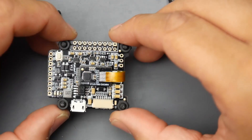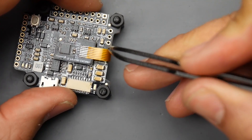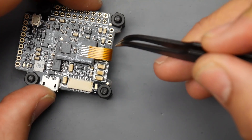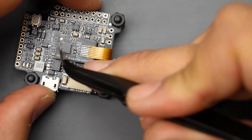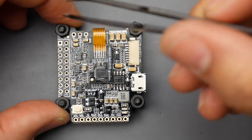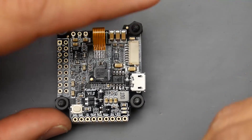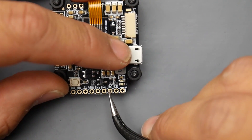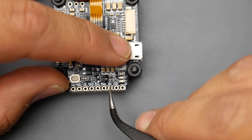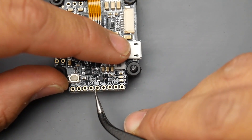Let's take a look at the pinouts and the options provided. One thing I didn't love — the video signal is really close to the ribbon cable. I would have liked to see more separation, but they didn't have much room. Here we have video input, 5V, and ground, which powers your camera. Following the arrow pointing forward for default orientation, the USB is on the right. At the back we have ground, LED signal, and 5V, plus buzzer minus — the ground of the buzzer goes here.